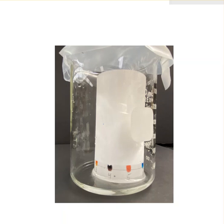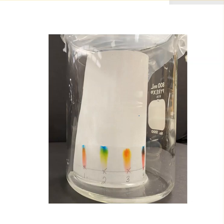But you see that as soon as we put the paper in, the liquid starts going up, soaking up the paper by capillary action. And as it does, you can see that where the dyes were, they're starting to smear upward with that liquid. As time passes, the liquid gets further and further up. It's still moving up, and we start to see some differences in where the dyes are going.